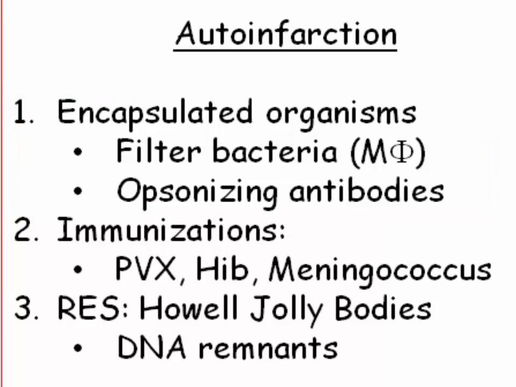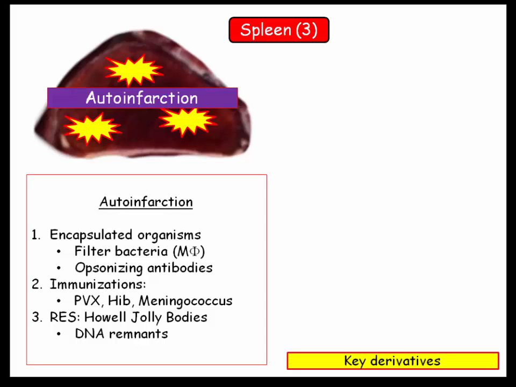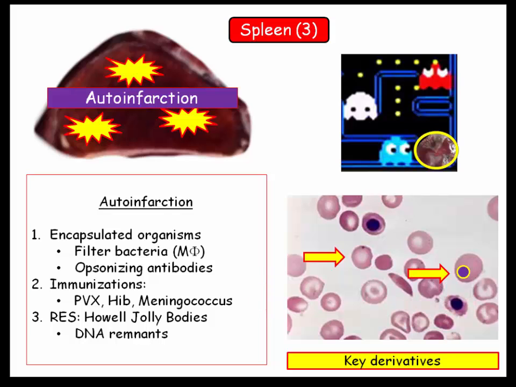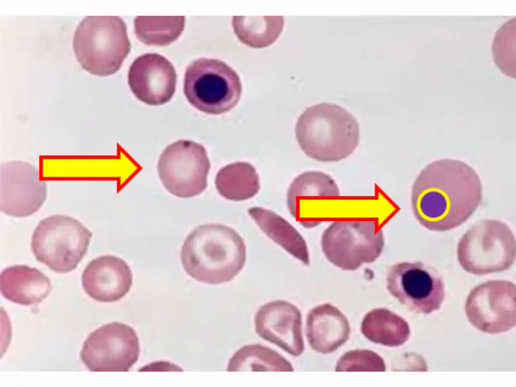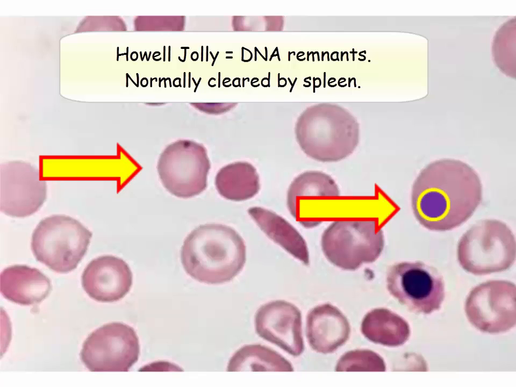You are encouraged to stash this little gem away. You will likely see a question to the effect of, immunization with which of the following vaccines would have prevented this outcome? This is just another way of making sure you know the organisms. The immunizations will be against pneumococcus, H. flu type B, and meningococcus. Finally, they do like the peripheral smear manifestations of asplenia. The characteristic description is the presence of Howell-Jolly bodies. Howell-Jolly bodies are described as DNA remnants. These abnormal cells will normally be cleared by the spleen.